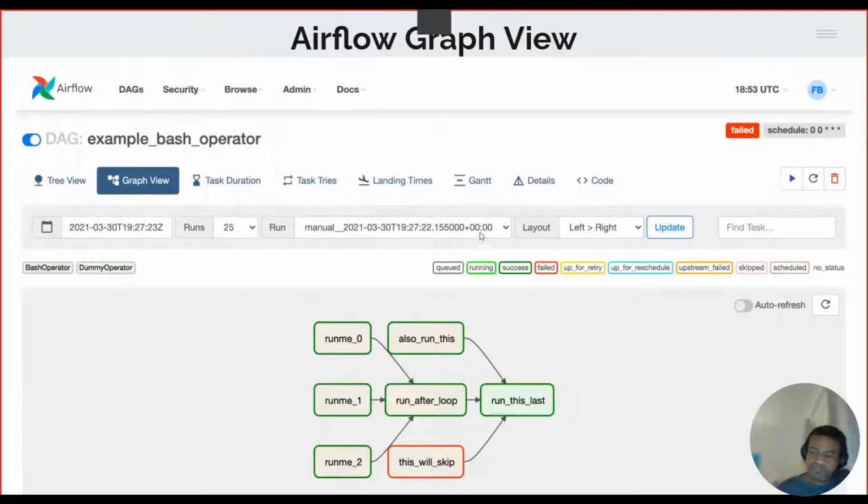you could see it in a different view. This is a different view of a different task here. But what this is showing is all of these tasks, run me 0, 1, 2, and 3, have to run before this thing can run, right? And these are actually a part of a loop. And dependent on some logic, you can have it run something first or just skip something, right? I'm going to go back to one of the slides earlier. So you can imagine how you can leverage Airflow in basically tying all the things that we've been talking about together, right? We'll go back to that in a second.